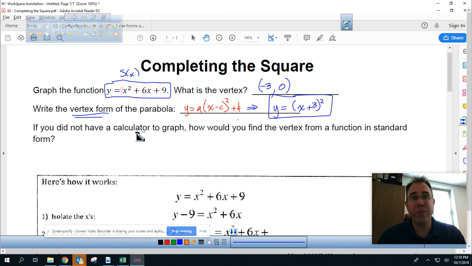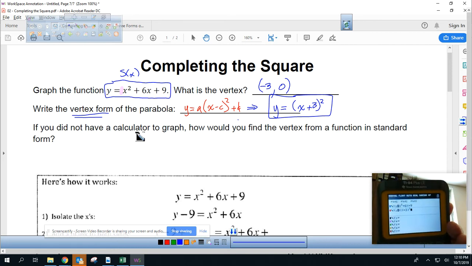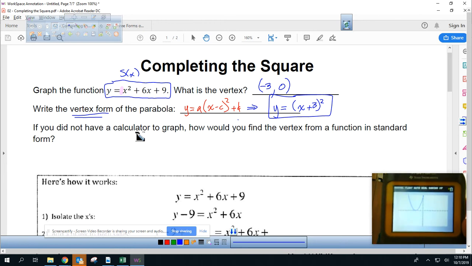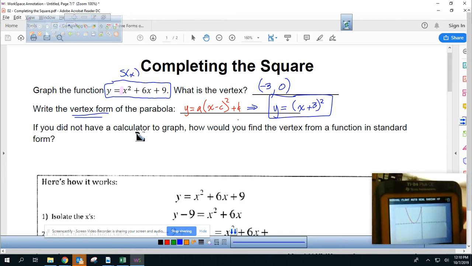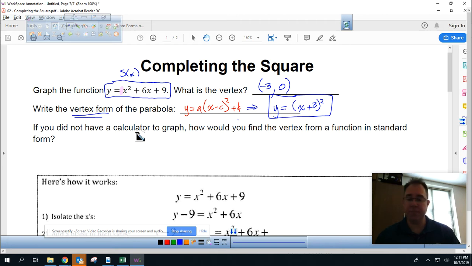All right. But what if we don't have a graphing calculator? By the way, we can check our answer, and I recommend you do that. Go to y equals and type in parentheses x plus 3 quantity squared, like I have here on my red graph. Can you see that? Then graph that, and you should see the graph match up exactly, which is what you want. That tells us we graphed it correctly, and therefore we wrote the equation correctly.